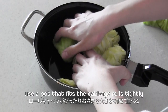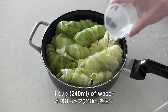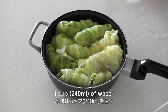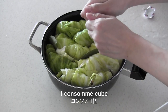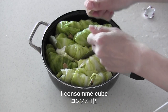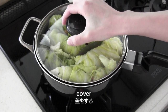Use a pot that fits the cabbage rolls tightly. Add 1 cup of water, two bay leaves, and break in 1 consommé cube. Put the cabbage scraps to fill the openings. Cover and cook on medium-low for 30 minutes.